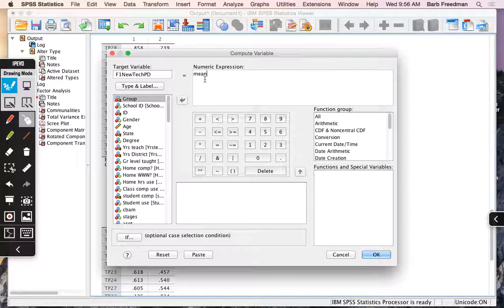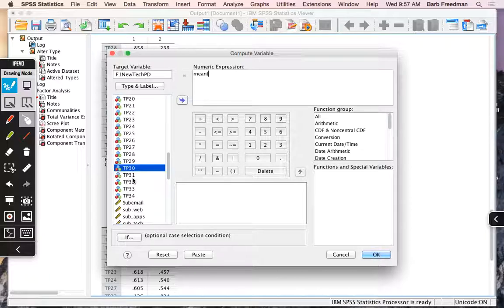Then left parentheses. I'm going to take the mean of all of these, so I'd scroll down and find them where they are. If you remember, it's TP 30, 31. So arrow it in 30, then a comma, and then 31.